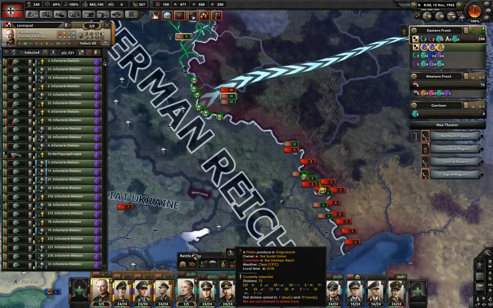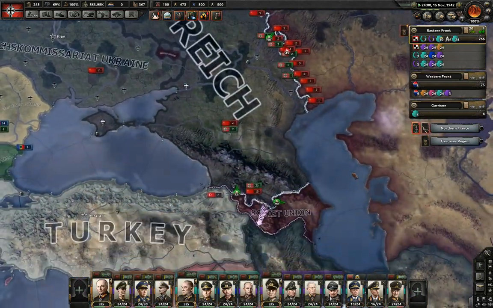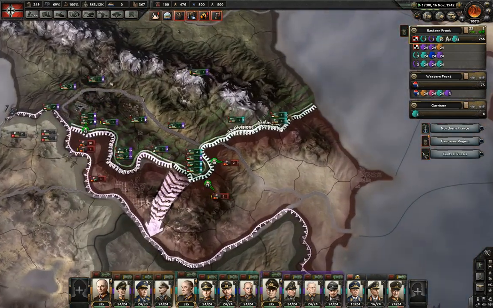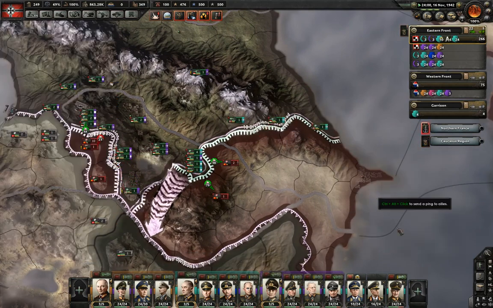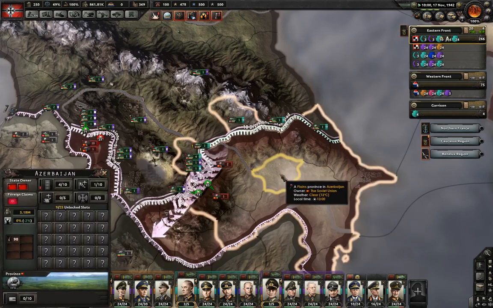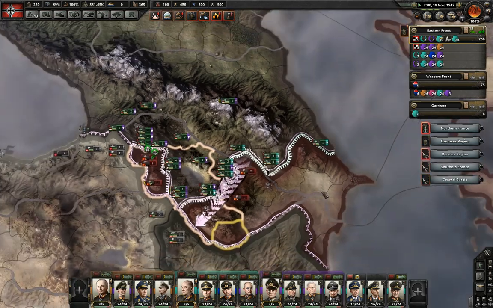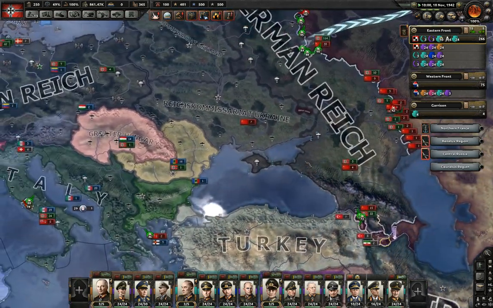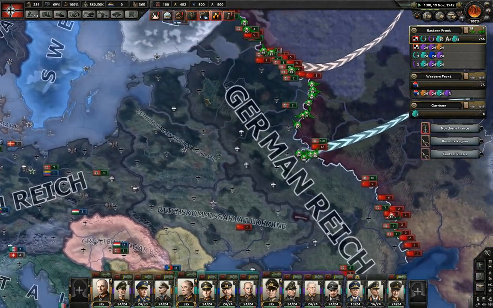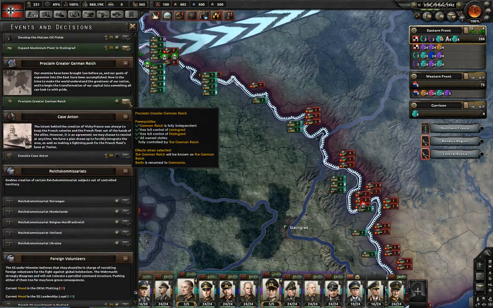Let's look up here. Fire that. And this is about to become ours, right? Yes. Where the oil fields? Down here. Nice. In Azerbaijan. This annoys me. Well, this annoys me that it's broken. Very annoying. So we can form the Greater German Reich.